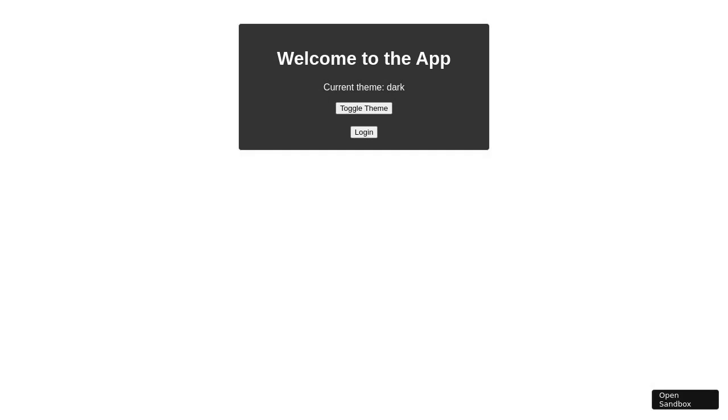Next, consider the user authentication scenario. Initially, the user is logged out and a login button is displayed. Upon clicking the login button, the user logs in as Jane Smith, and the UI updates to reflect the logged-in state, showcasing the power of useContext in managing user authentication. Finally, the logout button reverts the user to the logged-out state, all without prop drilling. This demonstration exemplifies how useContext can streamline state management in React applications, making them more intuitive and responsive.